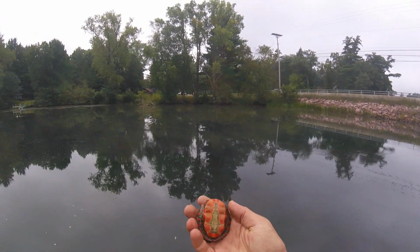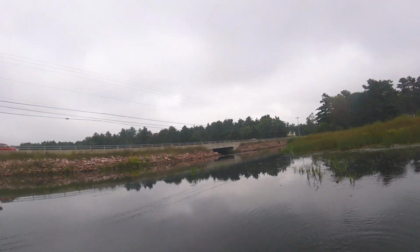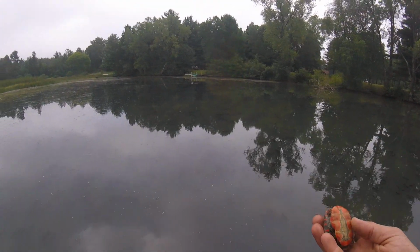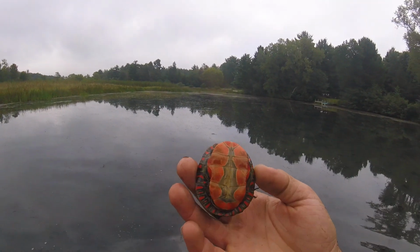So, this is kind of how I spent a lot of my summers as a kid. I'd come bike riding across bridges like this. We'd jump from some trees over there before they cut them down. Come over here, find some cute little stuff like this. I mean, that's just beautiful to me, man.